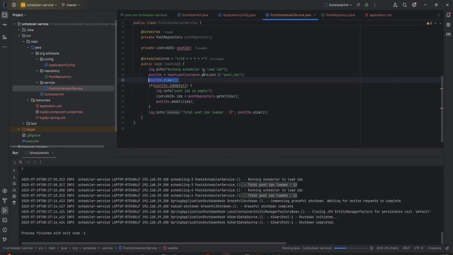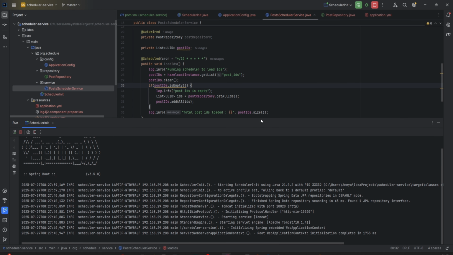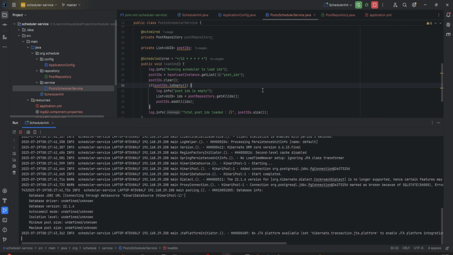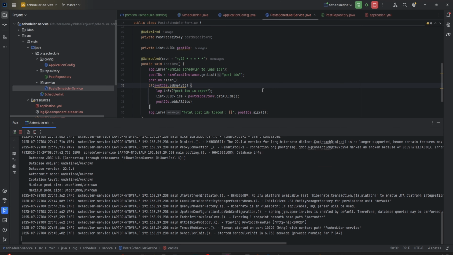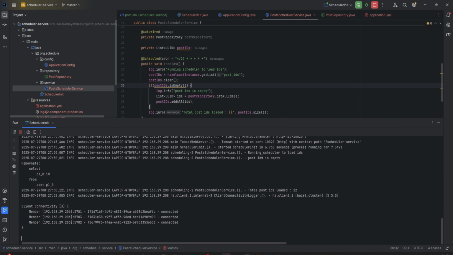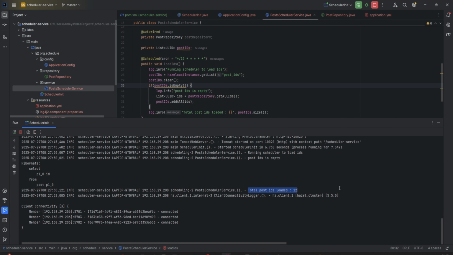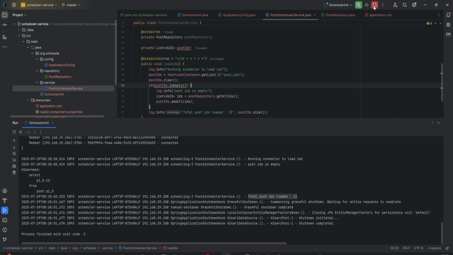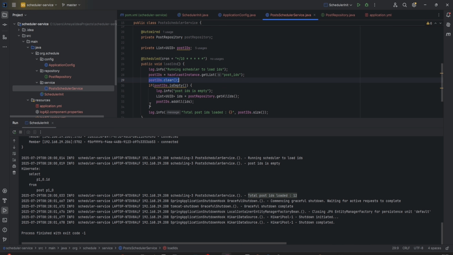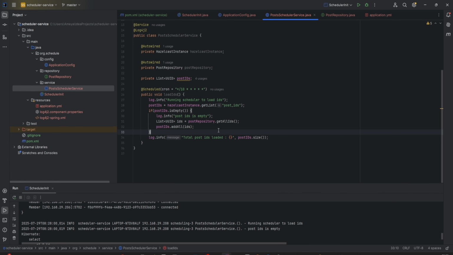This is just for testing purposes, to check if the if condition is working. Okay, the post IDs is empty. It fetched from the database and loaded. So this works. So let me get rid of this code.